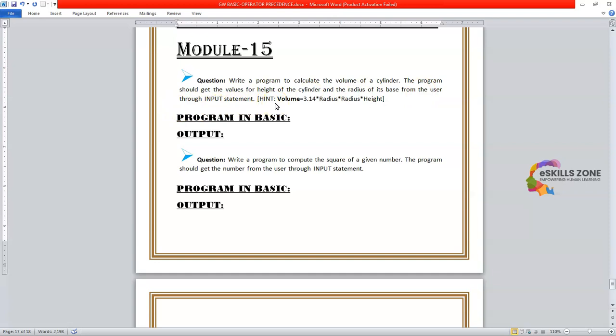The other program we discussed today is to compute the square of a given number, which we discussed in the GW BASIC interface, and we just gave the value of 5, and the square calculation was the value of 25. We noticed it on the screen as an output.